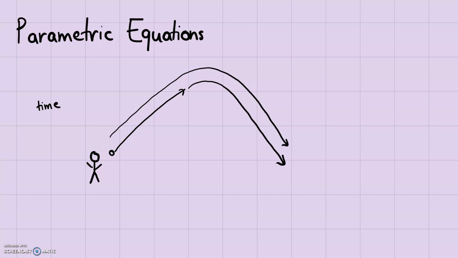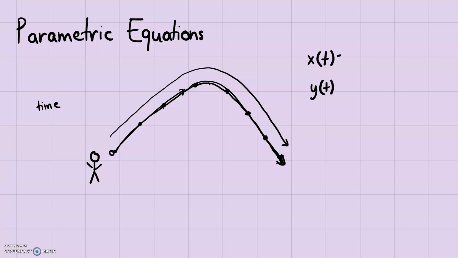So if you want to know just this overall projectile motion of the ball, then you can just use a normal equation without the parameters. But if you introduce the parameters, we can know where this ball is going to be at a certain time. And if you want to know at what time the ball is going to fall back to the floor, then you can use the parametric equations to find that. So the throw of the ball can be modeled with these parametric equations, x of t and y of t.